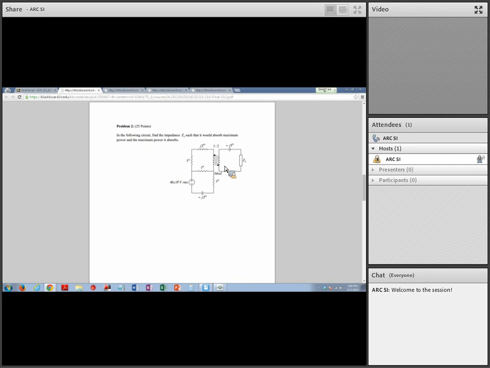So which one do you want to solve? Did he solve this one? He solved this one, but he said that there are several ways of solving it. What did he do? He used source transformation. He said you could use, I think, mesh. Is it mesh? Yeah, I think you could use mesh.